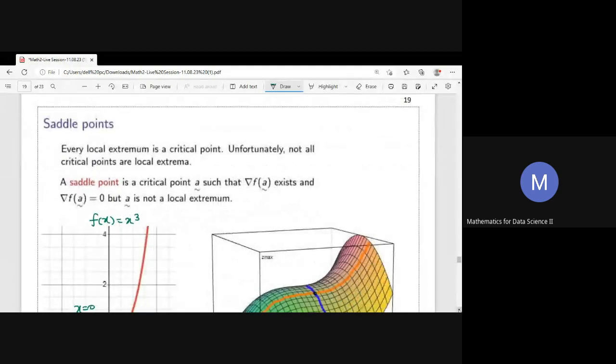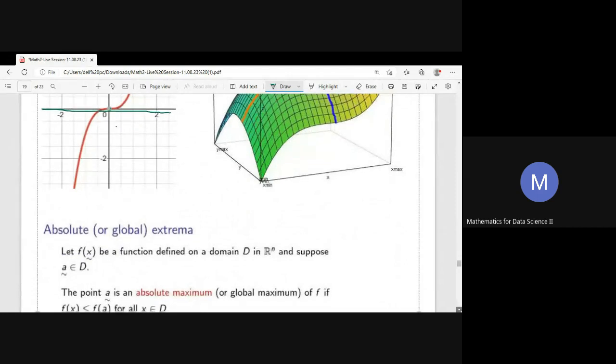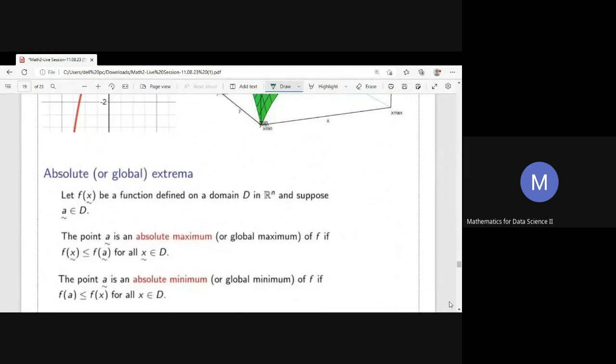Okay. So now, using the concept of critical points, the next thing is how to find the absolute extrema. Absolute or global extrema, how to find that. For absolute maximum or absolute minimum, instead of considering any open ball, you are considering the entire domain. That is the only difference between local extrema and absolute extrema. In local extrema, you consider D intersection B, where B is an open ball. But in the absolute extrema case, you consider the entire D. This is the only difference between local and absolute.